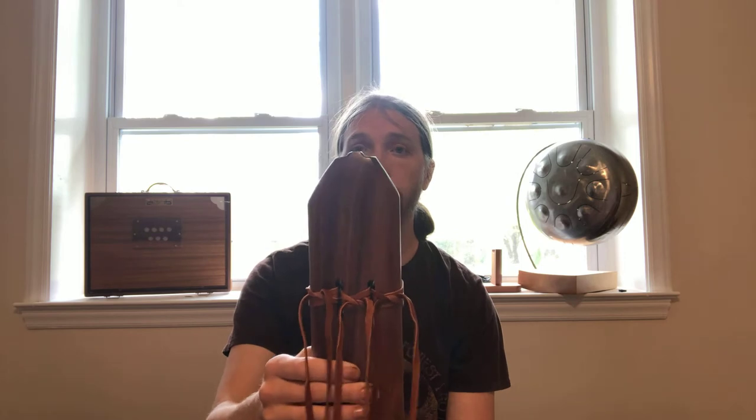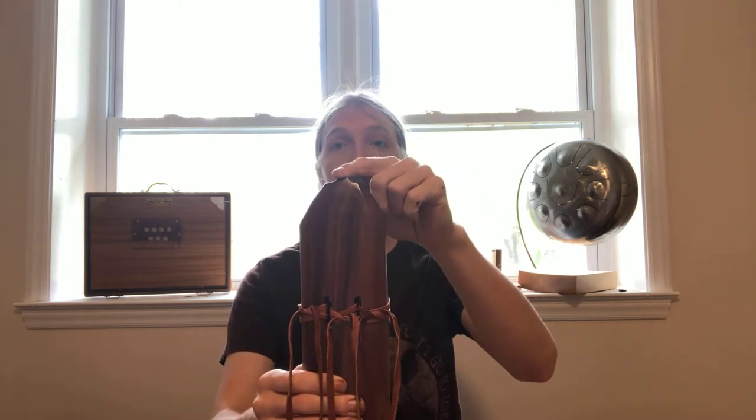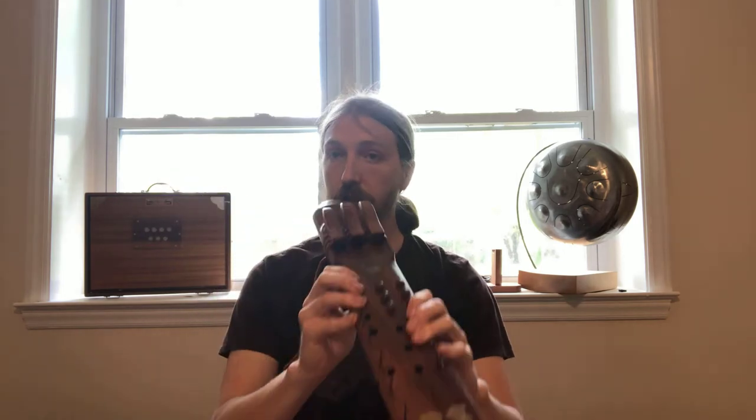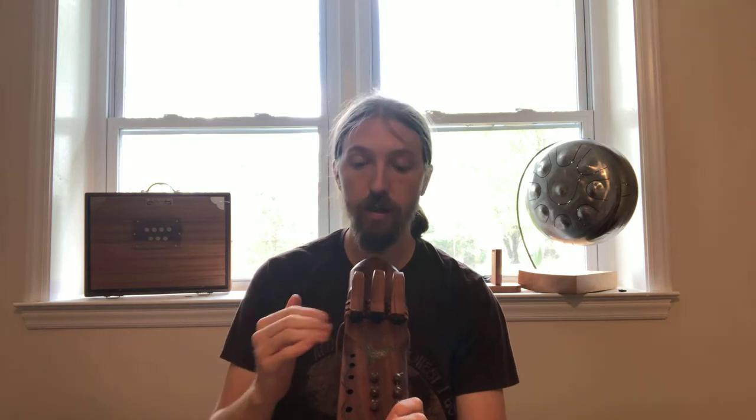So this flute also has a mouthpiece where the middle flute is a little bit exposed, making it easy to play the middle flute separate from the other two. And then the other two are on the sides, and you can easily play it without leaking air into any of the others if you want to isolate it as a single flute. So now let's go into how this flute plays.